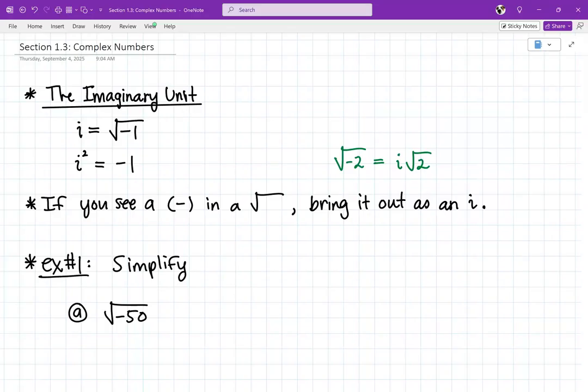Okay? So do me a favor, try to do it. I think we've had enough time pass. Yeah, I think we're okay. So see if it'll work. So yeah, anytime you see a negative in a square root, bring it out as an I. So right here, square root of -2 is I square root of 2. Okay, so don't forget to do that. That's kind of like a little shortcut to doing some work.